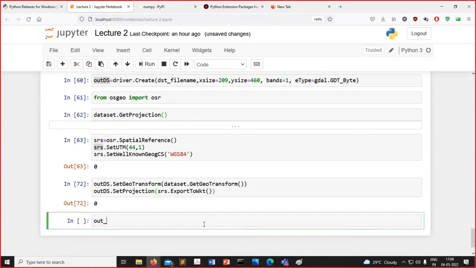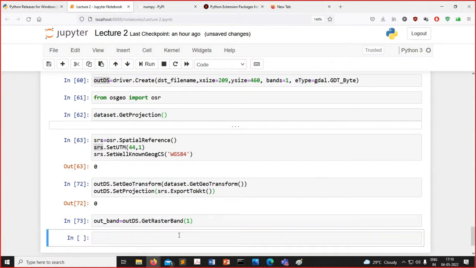out band equal to out ds.GetRasterBand(1). So now in this band we need to write the data.